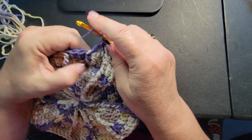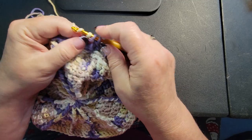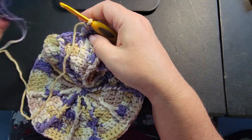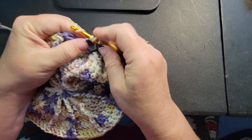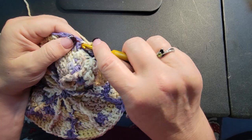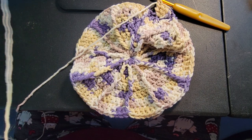Two. Three. Four. Five, six, and this is seven. Okay. Have to get some more yarn out for me.